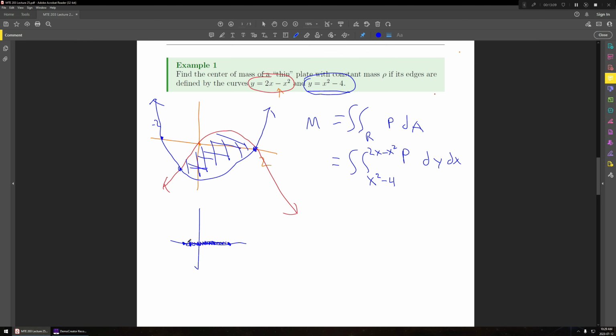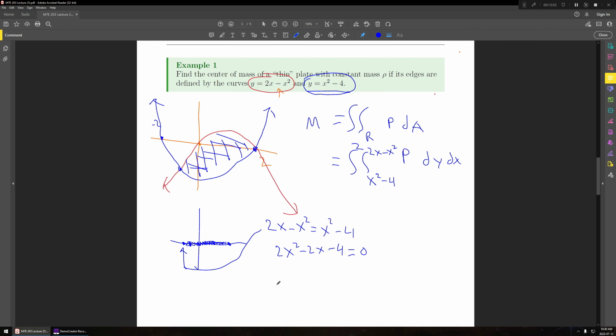This is the function I want to integrate, and I need to know what its lowest x and highest x are. So the highest x, well, both of these have a root of 2. That's going to be 2. But for the minimum one, I need to solve this equation. So this point is going to be the point such that these two equations match. So 2x minus x squared has to be equal to x squared minus 4. So if I take this and add the x squared, I'm going to get 2x squared, subtract this, minus 2x, leave that alone, minus 4 is equal to 0, right? So just adding this to the side, subtracting that.